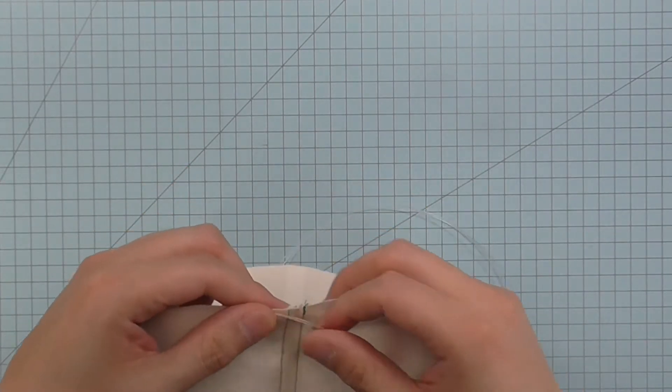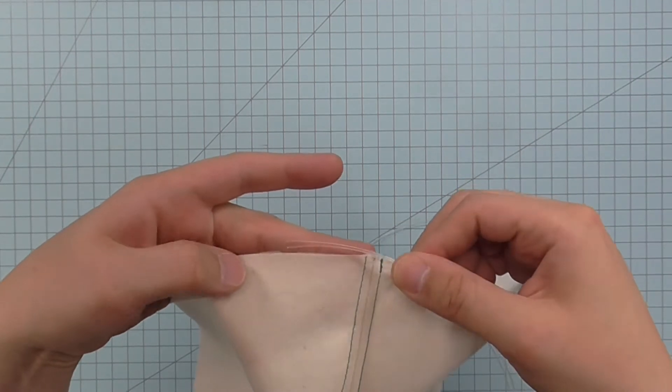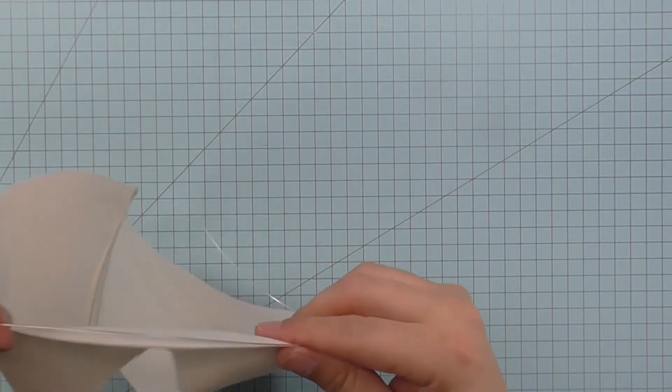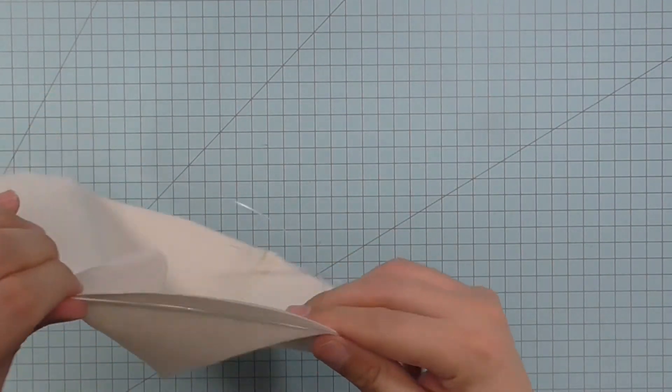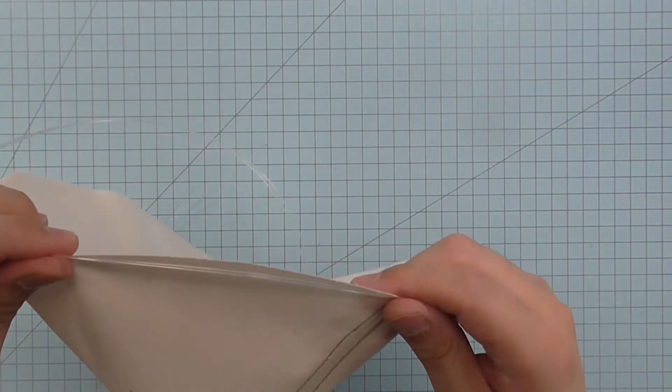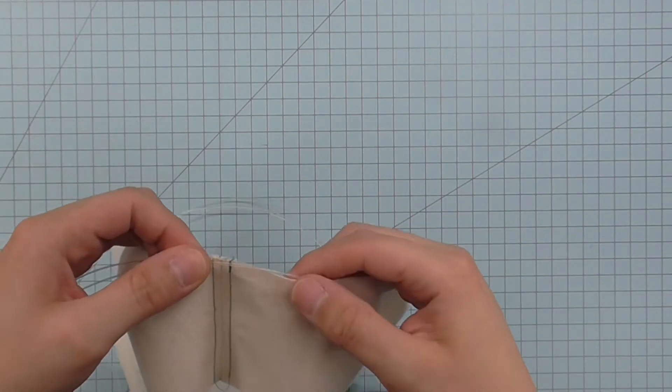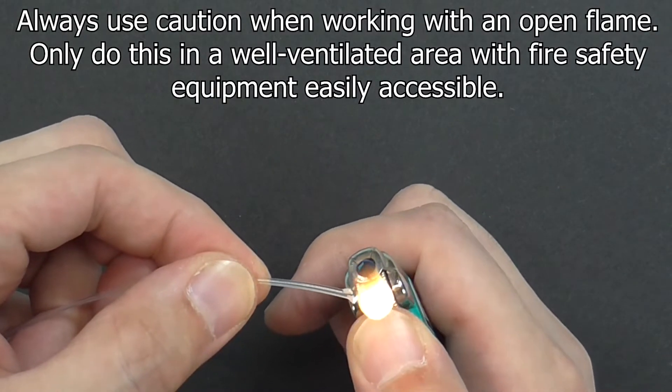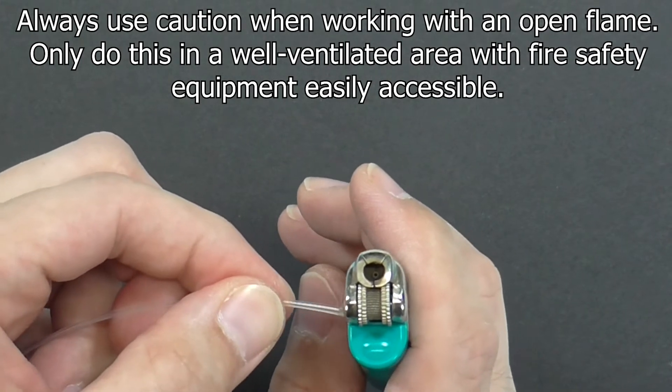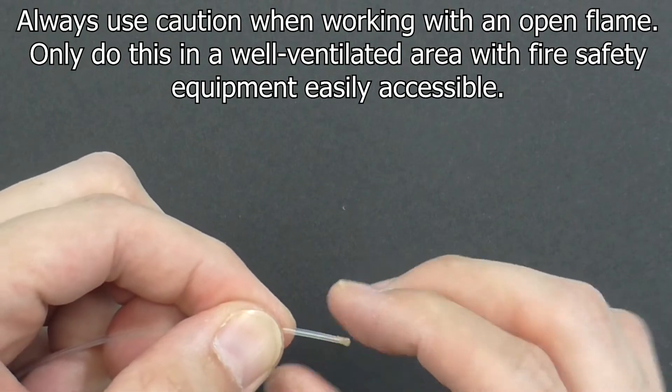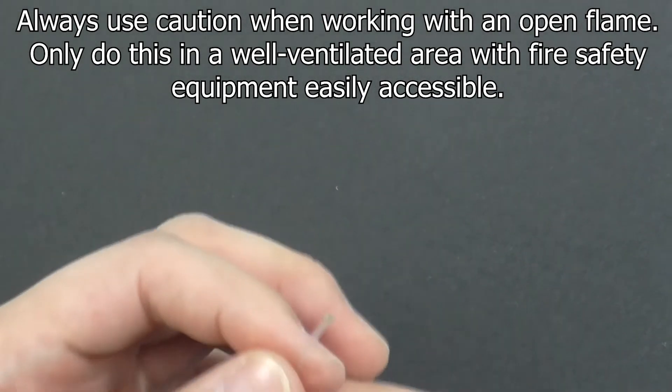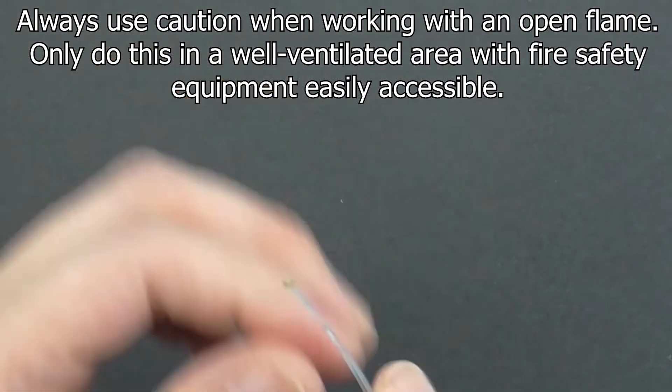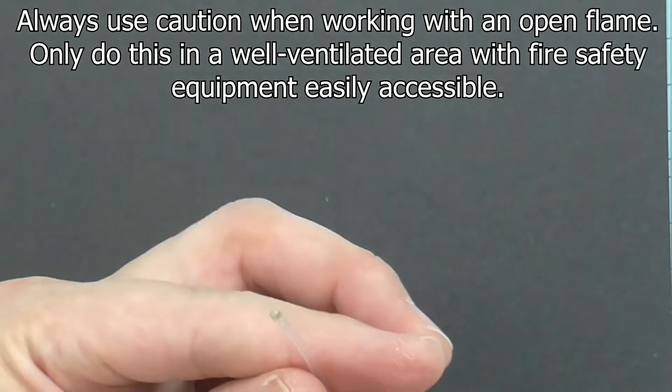Estimate how much wire you'll need for the outer edge by measuring the wire against the outer edge. You do need to have at least a couple of inches where the wire overlaps from the beginning. When in doubt, just make the wire a little bit longer than you think you need. To make the wire more accessible to the channel we're going to stitch, we need to get the two ends together. You can melt the two ends together with a lighter and just get it to where they are stuck together. It doesn't have to be a super permanent bond. Basically what you're doing is just melting the plastic to get it to stick together. You don't have to do this step, but it does make it easier to slide the wire through the channel we're about to sew.